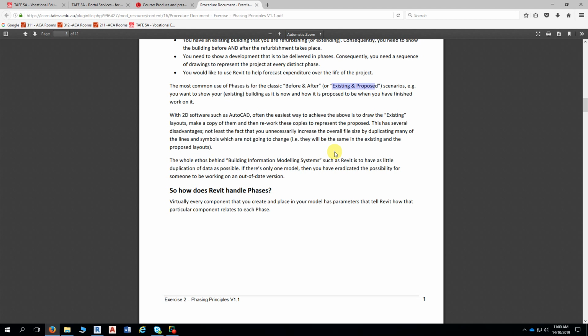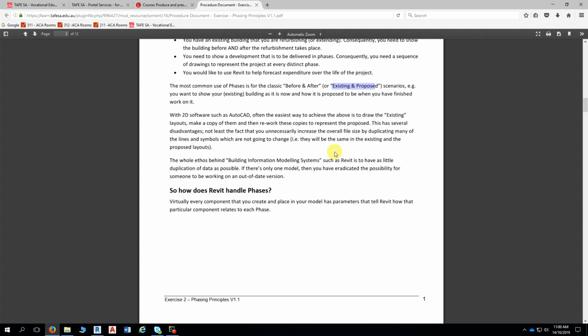Because if you're using an AutoCAD program, for instance, you're having to manually draw the existing building and copy that plan to produce the demolition plan and copy that to then produce the final plan, there's a lot of duplication.